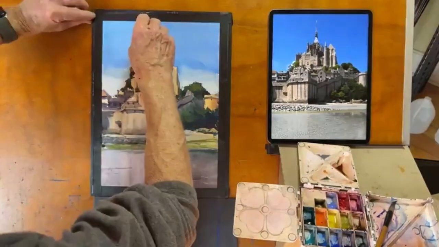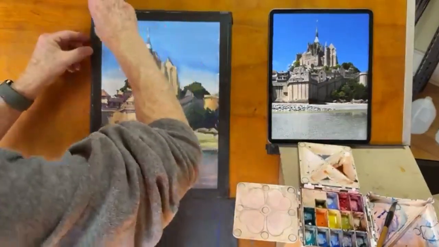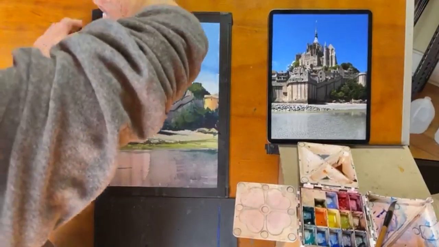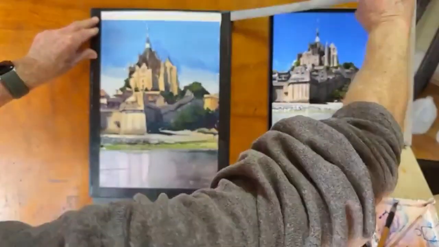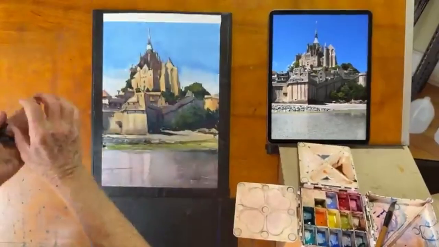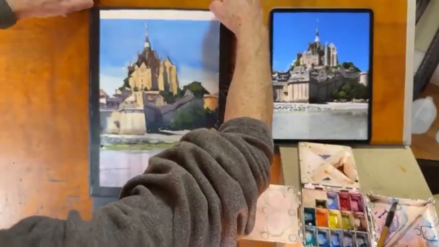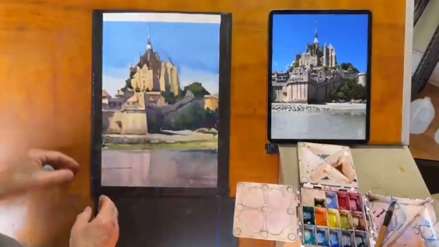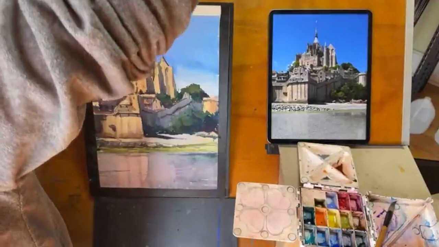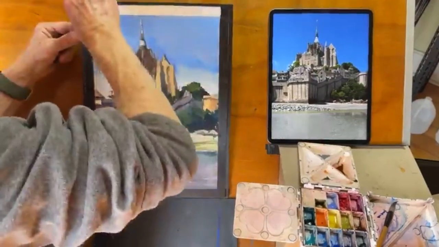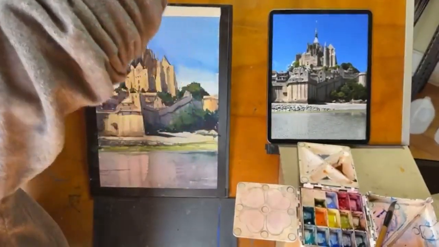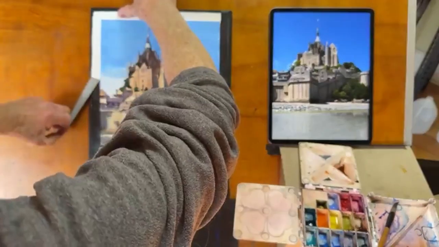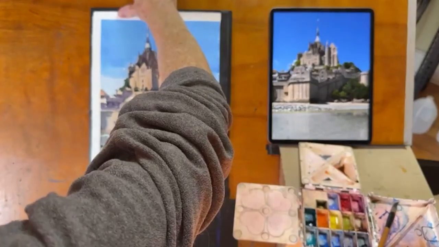Well, thank you, Diane. I'll tell you, this place, to me, it's just a gorgeous subject. And I have been painting the daylights out of it because I'm just obsessed with it. And I'm going to have a show of all pictures from Mont Saint-Michel, at Art Domestique in Washington, followed by a workshop.